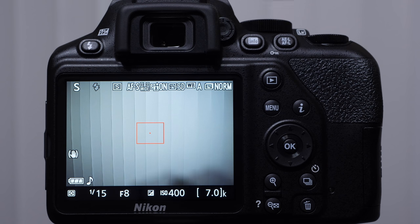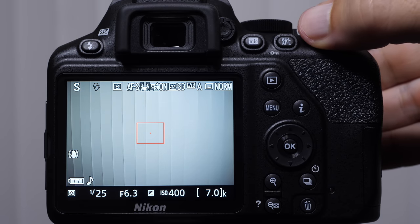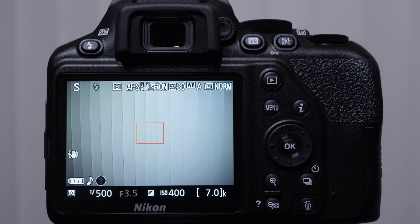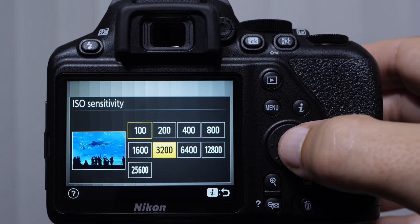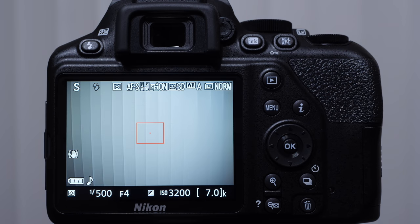Watch what happens — I take my hand, put it in front of the camera, and the aperture starts changing. This is where the problem happens: you're indoors shooting your kid's soccer game, the lighting's bad, and you need 1/500th of a second because of motion blur. The aperture is not happy. How do we get around this? If you said adjust your ISO, you're absolutely correct. Press the I button, come into ISO, and we're going to turn it up to 3200 — you're not going to start seeing terrible stuff until a little bit higher. The blinking has stopped. We've increased the sensitivity of the sensor, so we get a good exposure at 1/500th of a second. Most problems that beginning photographers run into are like indoor sports shooting.